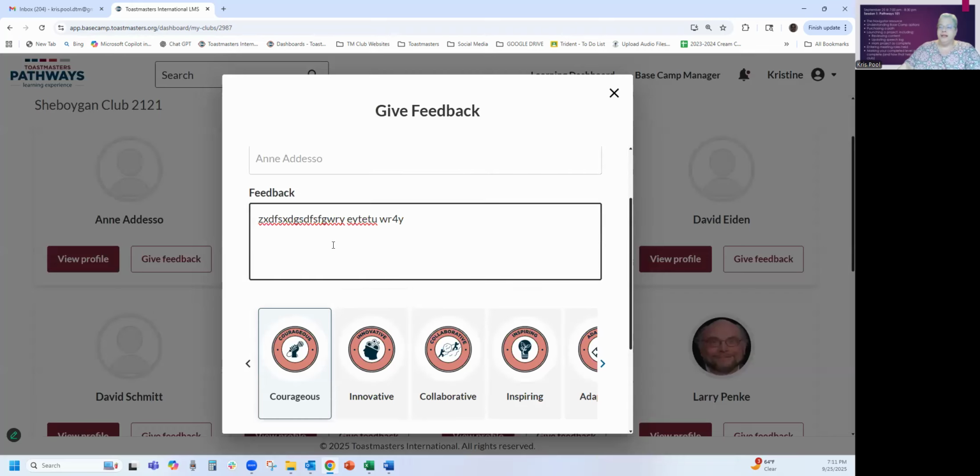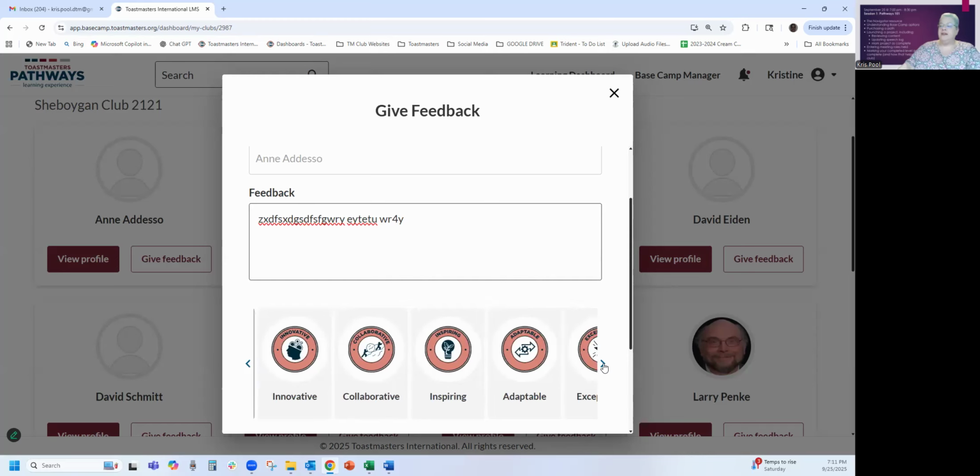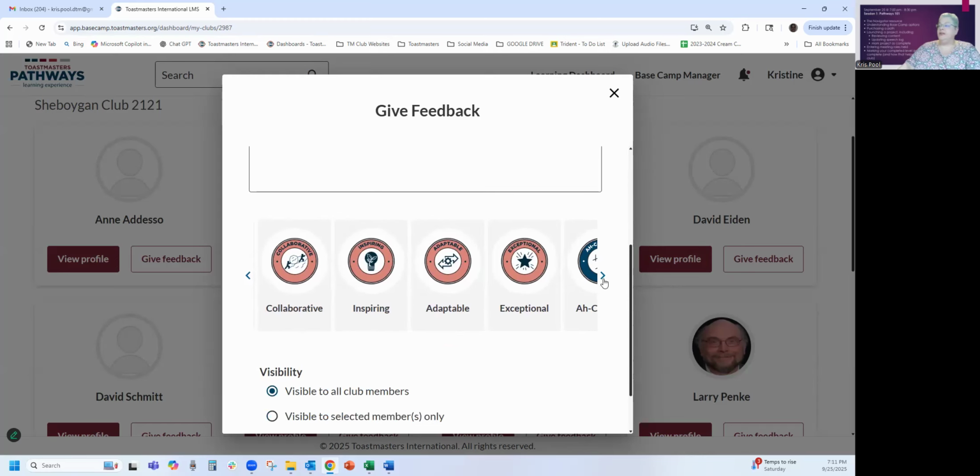So you can give specific feedback on a role that they have held, if they've done something unique, something different. If you have members who are holding a functional role for the first time, or maybe they did something very unique and creative, come in, assign them that badge.